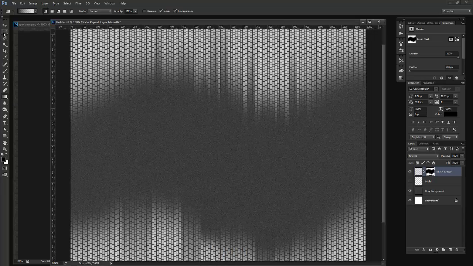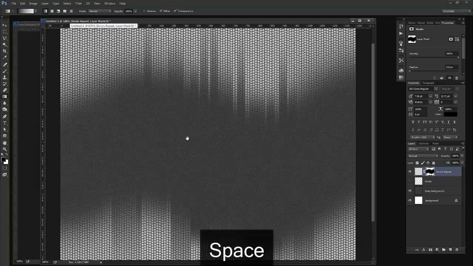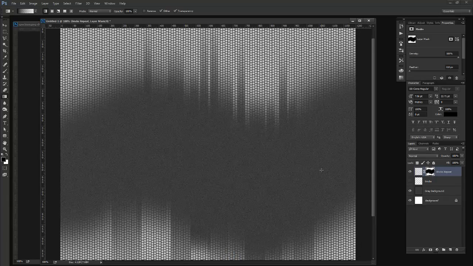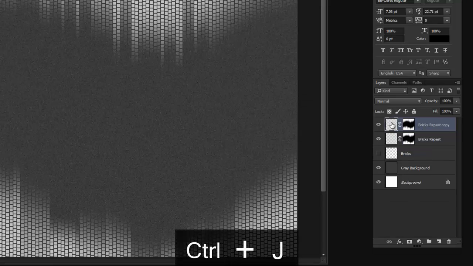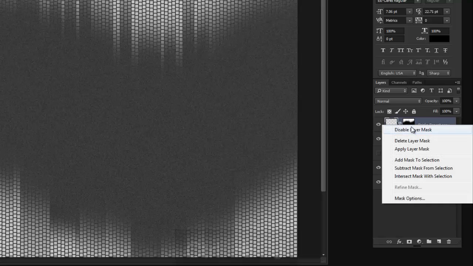So let's go ahead and add some color to it. We'll actually strike that. Let's set the background columns first. If you select the thumbnail on your layer and press Ctrl J, let's make a duplicate copy of it. Then right click on the mask and disable that layer mask. So now we're back to just our bricks layer. Grab that layer and drag it right above your gray background. This will give a dark column look in the background to help pull that spectrum effect up off and give it some depth.